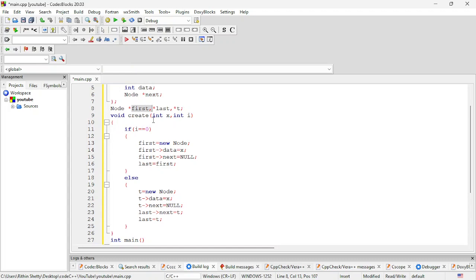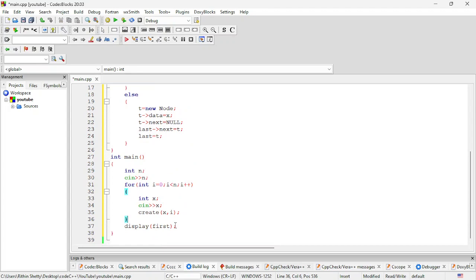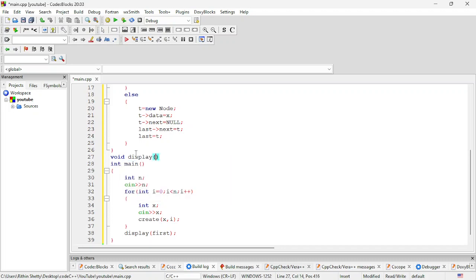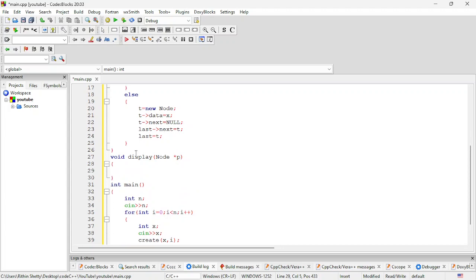Actually, it is not necessary to pass, it is a global, right? But still, I will pass the pointer here. This will not return anything. It will display in the function itself. Display should be received as a pointer, because I am sending a pointer of node type, so I am receiving it as a node type.